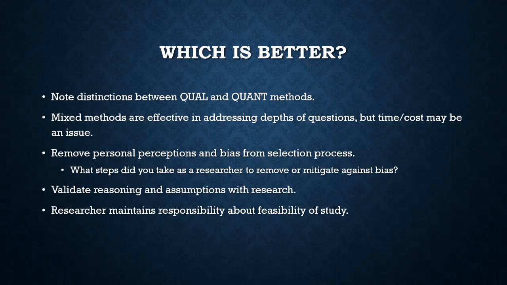But one thing you have to understand is that regardless of who you're paired with, as far as your dissertation chair or a committee member, or even somebody that has another set of eyes looking at your paper, you as the researcher maintain the final responsibility for the feasibility of the study. Other people can provide input, people can provide feedback, but ultimately it is up to the researcher to ensure that the study is feasible and that the study is valid.